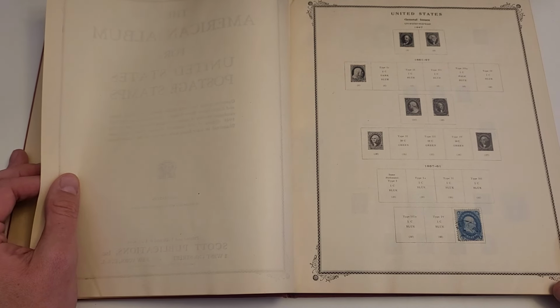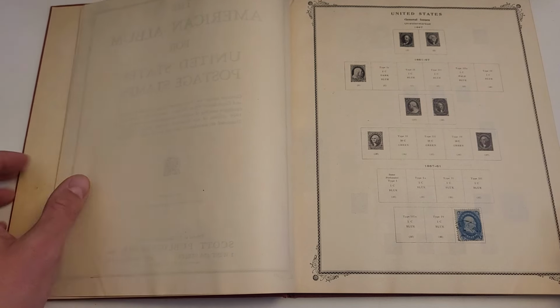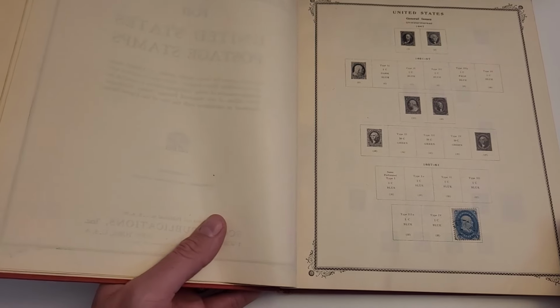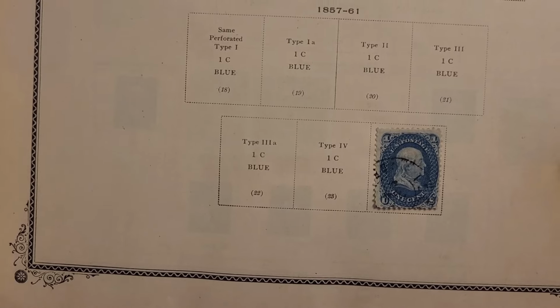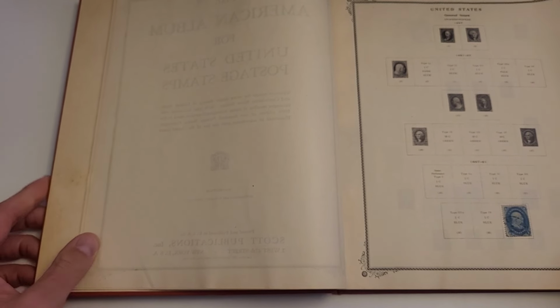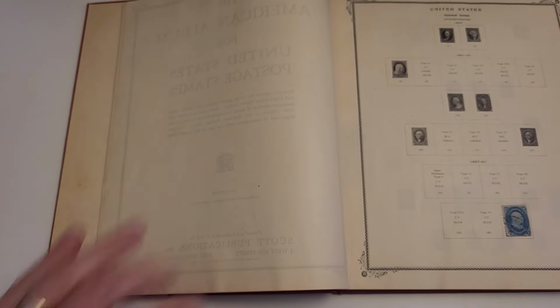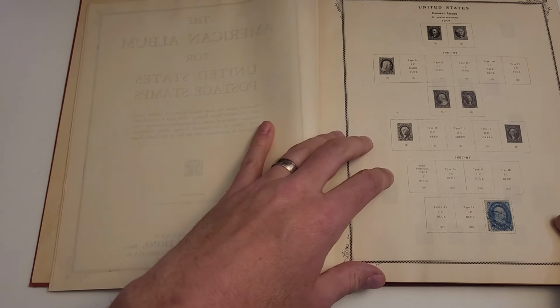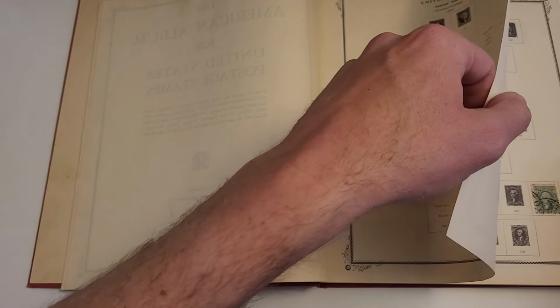Look at that. It is in phenomenal condition. This was the one that I saw, and I thought, well, heck, if it's got that stamp, it's in great shape. Oh, isn't that beautiful? What a great stamp right off the bat. Oh, I'm thrilled. Well, there you go. That was a great little opening. All right, I'm pleased. Time to move. Oh wait, no, there's the rest of the album. But that is a phenomenal stamp. I love it. Oh my goodness.